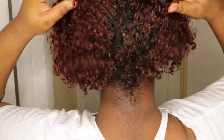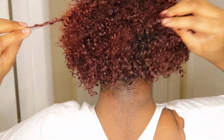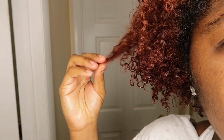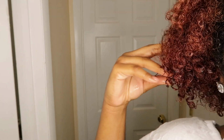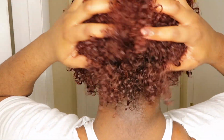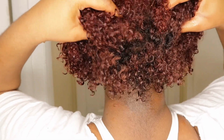This is what my hair looks like now. It's wet. I dried it off a little bit, but for the most part it's still wet. I put some leave-in conditioner in it, a curl defining cream, and some oil. The amla oil and stuff like that is supposed to be really conditioning for your hair, and it's supposed to strengthen your hair, the roots of your hair, and make it bouncy and springy. So yeah. My hair is really soft though.